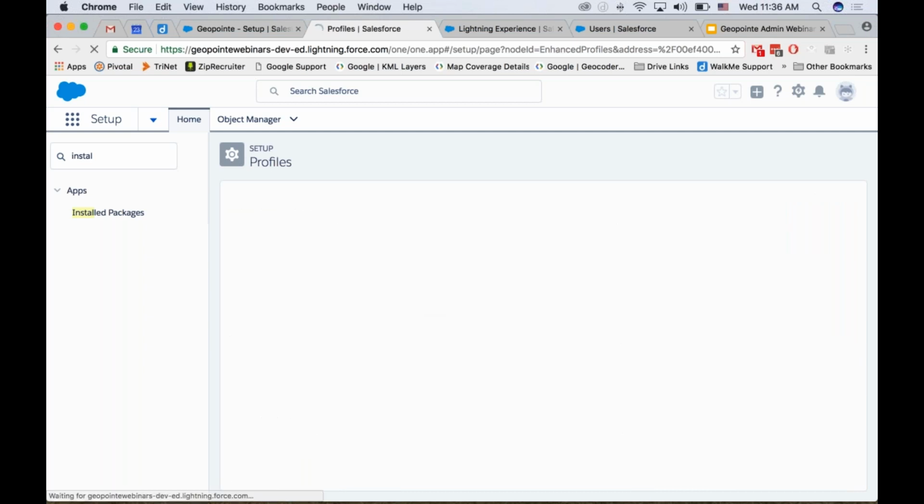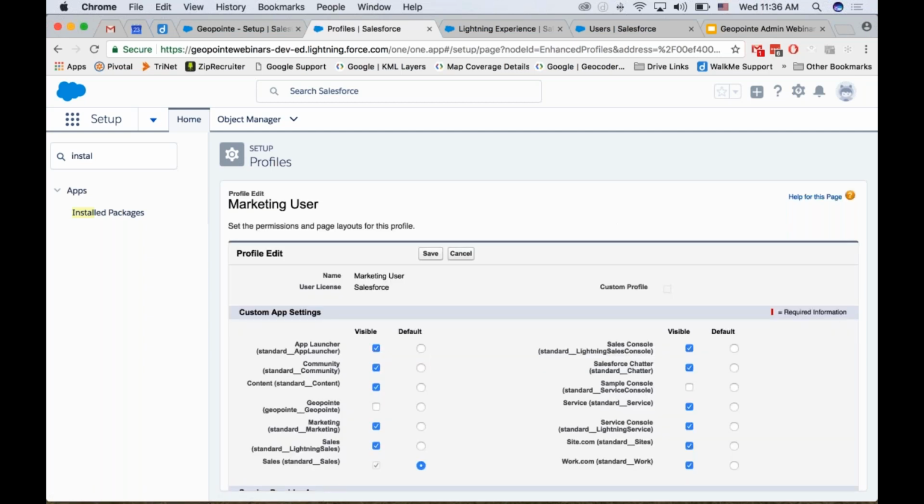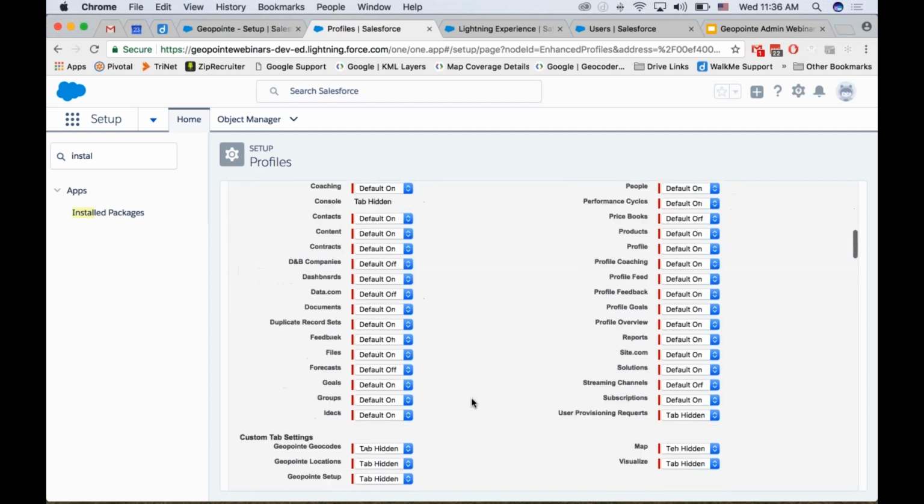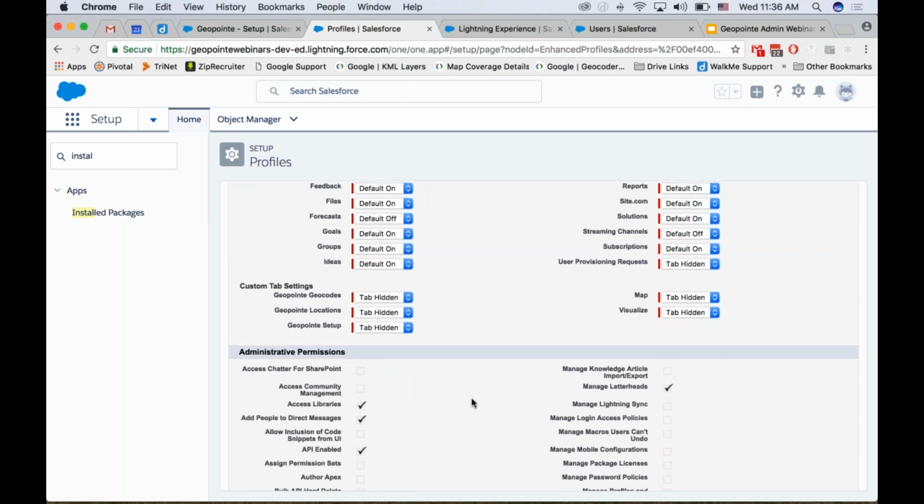So I'm going to go in here and edit. First, he needs to be able to see Geopointe, so we're just going to check that box. And then there are a few tabs. If Henry was going to be a Geopointe admin, I would want to turn these all on and give him access to all of these, all 5 of these.